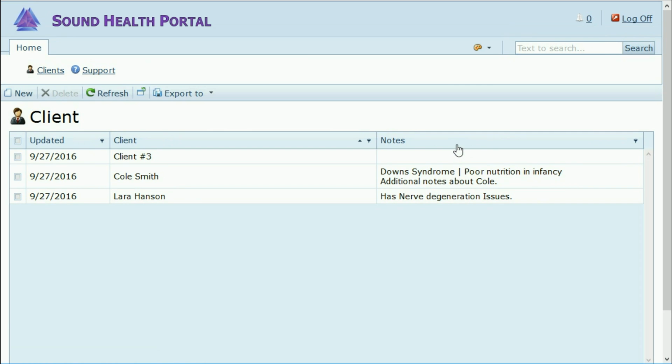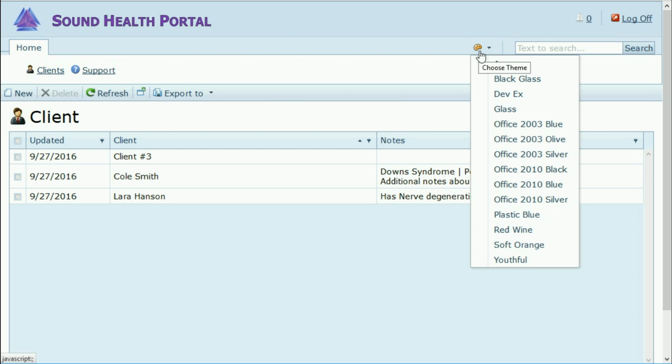Once you log on, you're sent to the page of the list of your clients. So before we go into the process of creating a client folder and adding information to the client's folder like voice files or creating evaluations and things like that, let's just take a minute to learn about the different functions on this page.